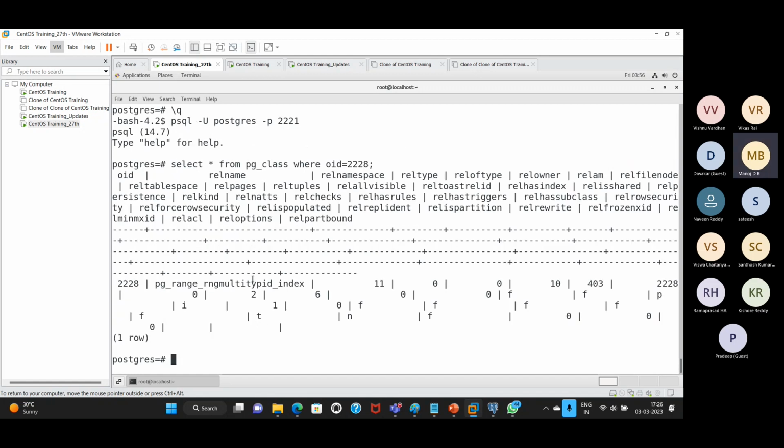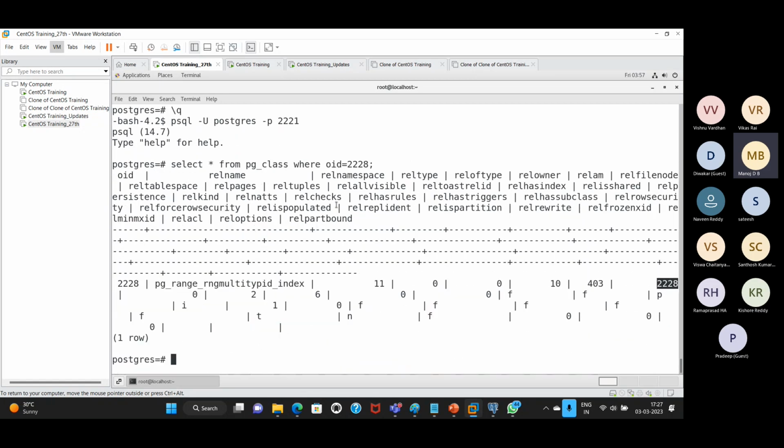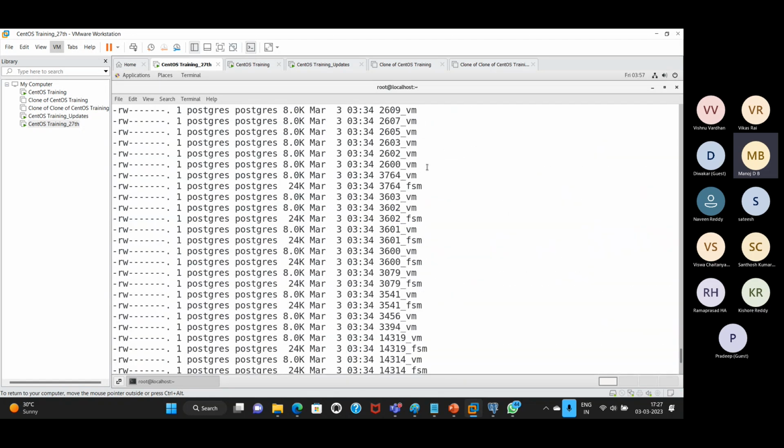Okay. See here, so this OID is a system table. I don't know. So the relation file node is not available for pg_tables. Okay, I'm going to cross verify why it is not there. But see here, those OIDs are completely related to data dictionary tables.